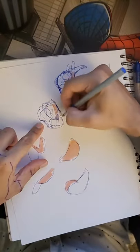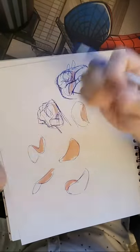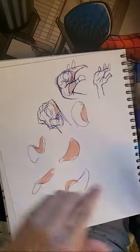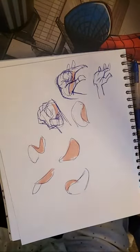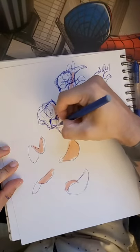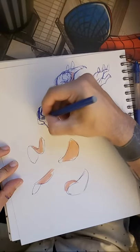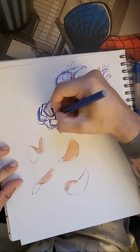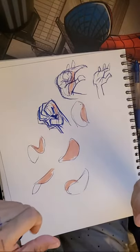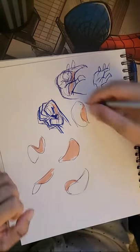You can get the general feel for it in your initial sketch, the general feel for the power, for the silhouette of it. And then you can go in with another marker later on. Or if you're drawing with pencil, you would delete and then ink exactly how you want it to come out. But drawing loose, drawing quick is not necessarily a bad thing. If it's messy, don't worry about it being messy. You just gotta learn to draw the different poses.